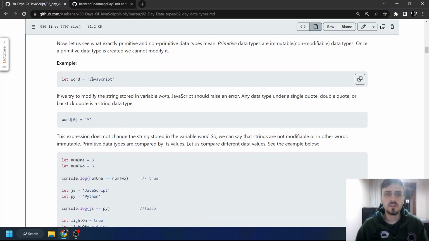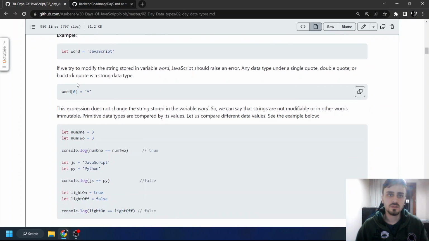If you try to modify this string, for example trying to change its first character to Y, it will cause an error.